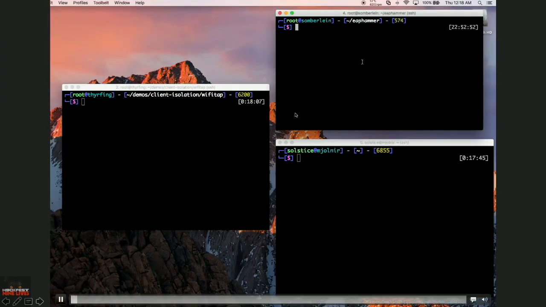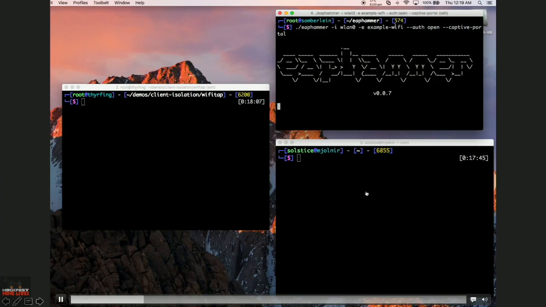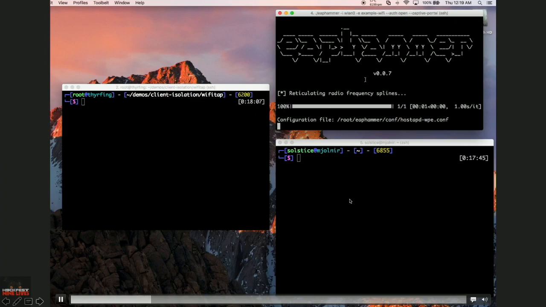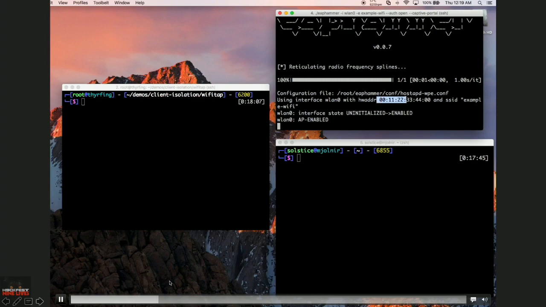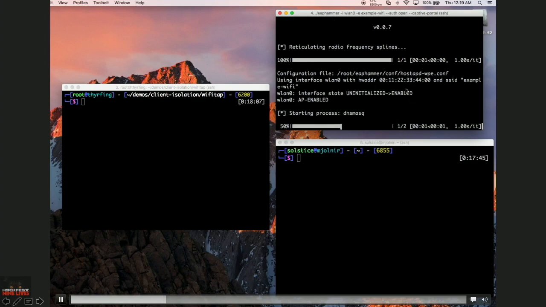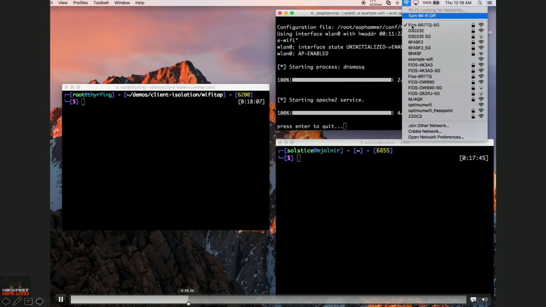So here's a demo of how Wi-Fi tap would work. Essentially, we have a host operating system and 2 VMs, each represented by these terminals. The first VM is going to host our access point. The second VM is going to be our attacker, on the left here where I'm moving my mouse. And in the bottom right, we have a terminal that's synced to our host operating system. So we've created a wireless network using our first VM, and we're going to associate with it using our host operating system, as you can see.